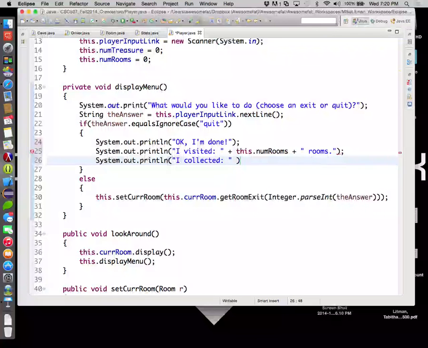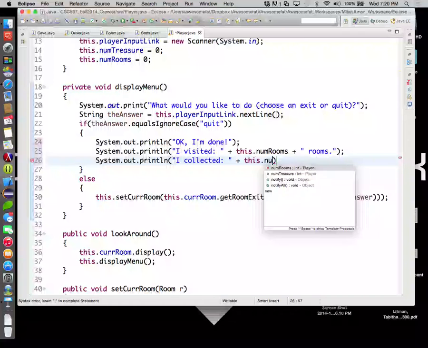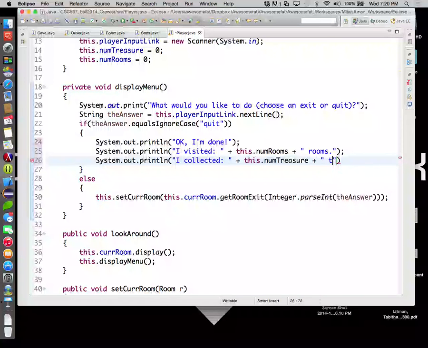I collected that many treasures. That's what we'll do if we type in quit.